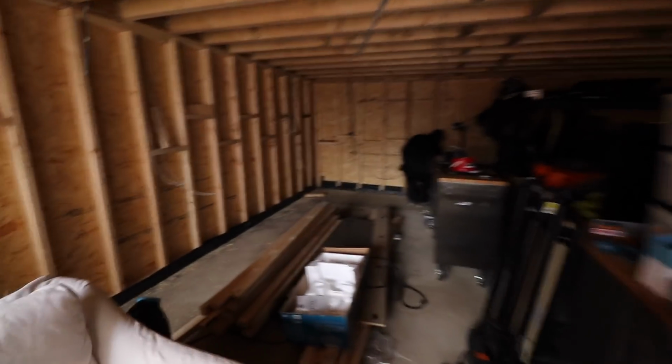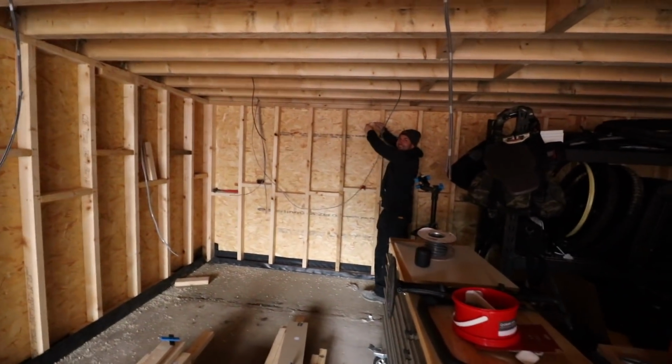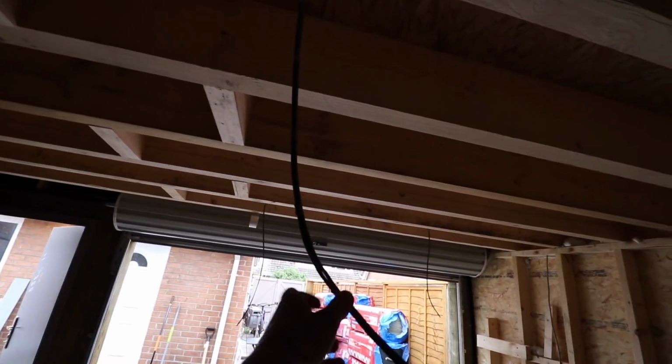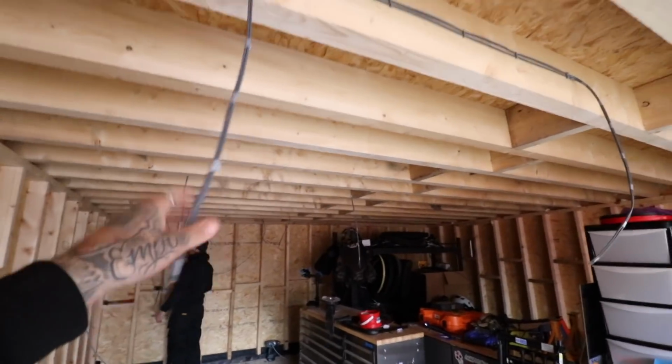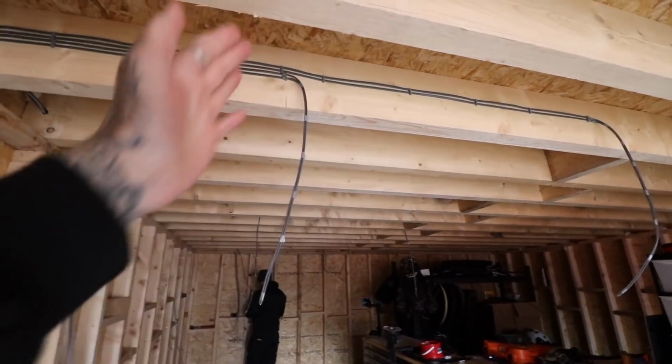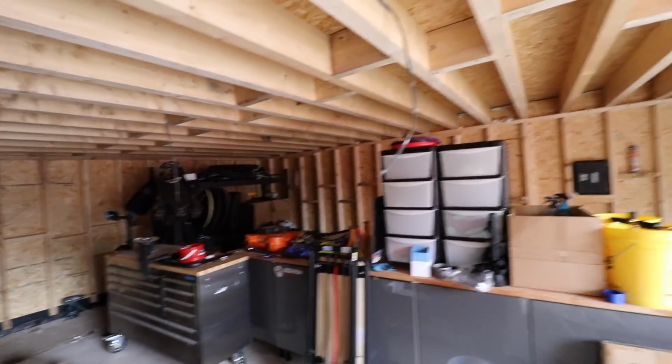You've seen him before on the channel. We've got Craig Green in, he's doing some electrics for me. You alright, lad? Alright. We've got light cables going in at the moment, as you can see. We've got socket cables coming down the walls here. We're going for 3 double sockets down the wall on the side, 4 double sockets on the back and 3 down that side. We're going for 16 big square panel lights, all the way. They're 6K cool white LED lights, so that's going to be pretty cool.